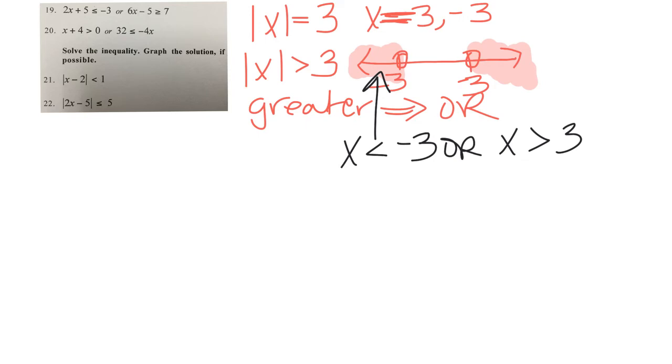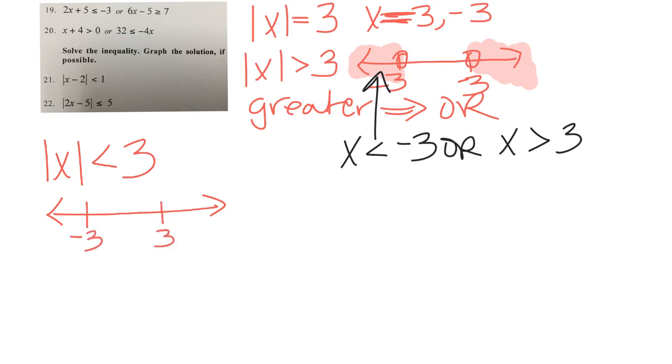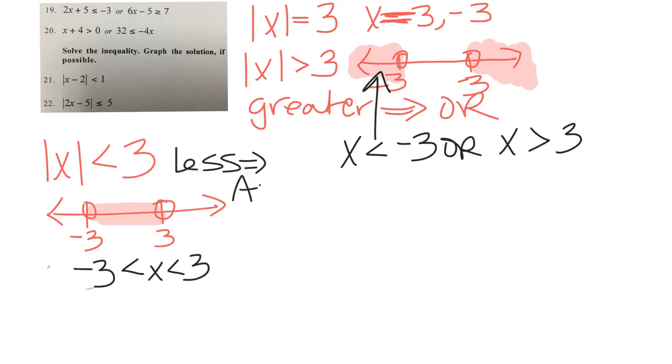When we look at an and inequality, we have the absolute value of x is less than 3. I want numbers that are less than 3 away from 0. Open circles, and that's the numbers that are between 3 and negative 3. We write this negative 3 less than x less than 3. Signs are the same, right? Both less thans in this between notation. So less than is an and.